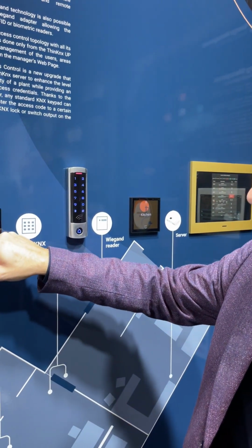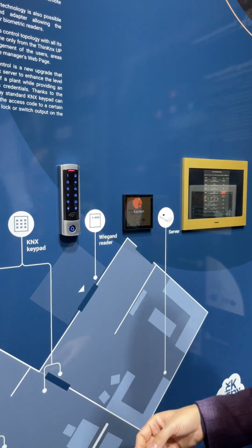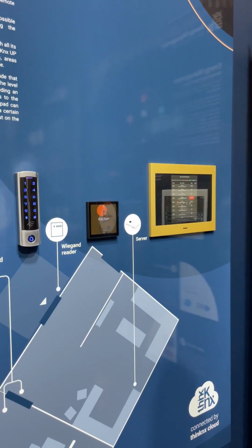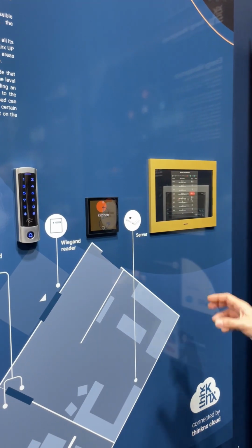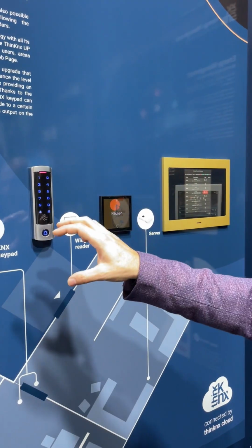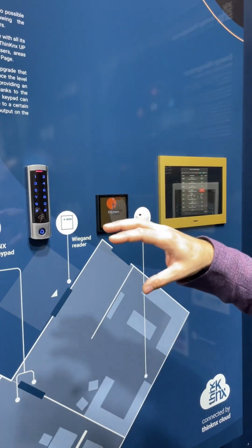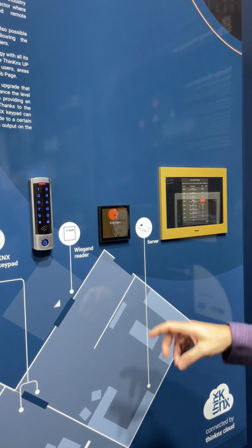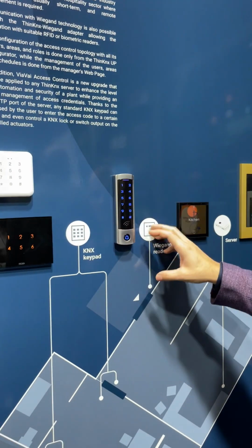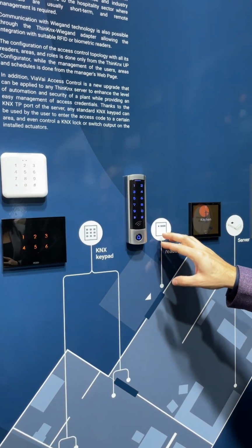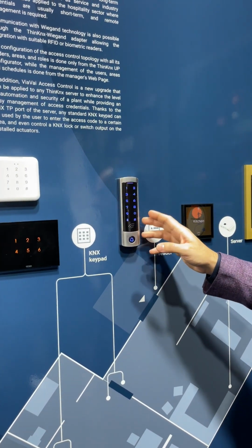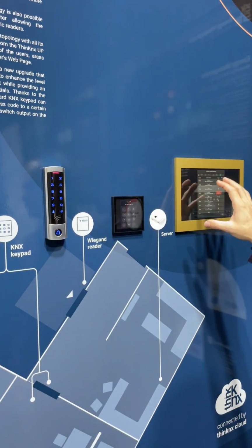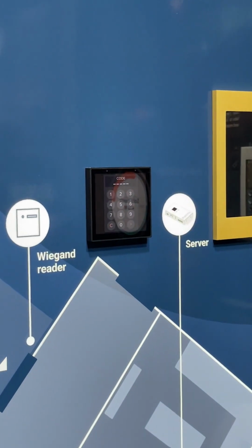2, 1, 4. I don't know what they did. Too many demos and they messed up something. But automatically the system takes care to spread the code to all the keypads, so you have the possibility to manage it very easily. And you can use ThinKNX keypad, reader and keypad, which means that cards can also do the job, or also the keypad in our supervision system or in the Piccolo system.